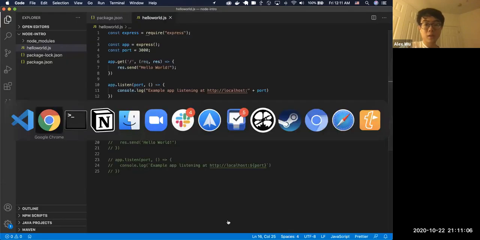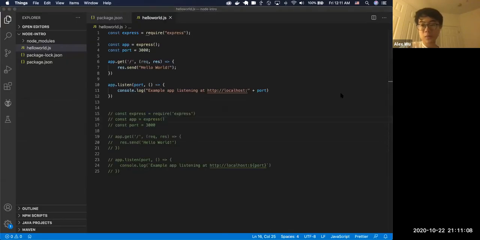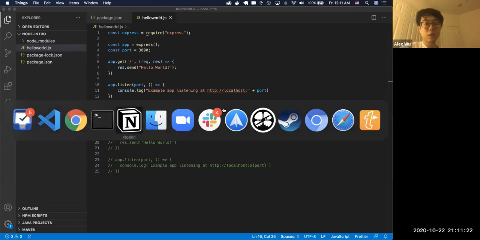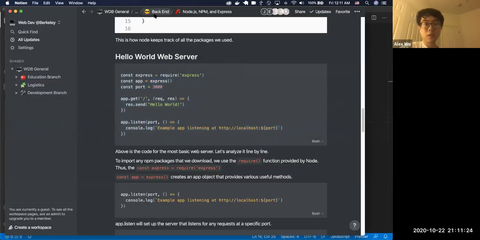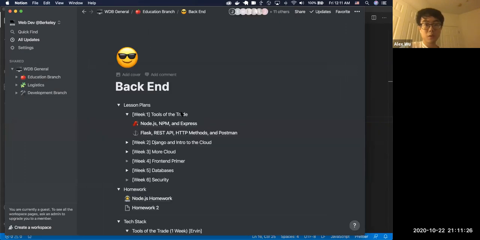Cool. Okay. Oh wait, how would you link HTML to this web server? Oh yeah, good question. We'll be covering this in much more detail later. There will be separate Node courses, I believe. Let me double check.